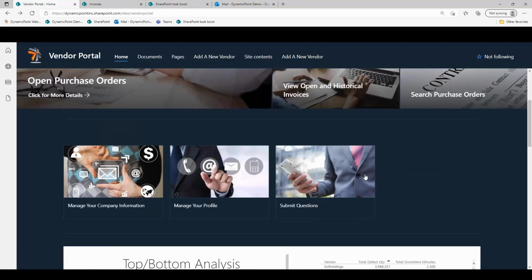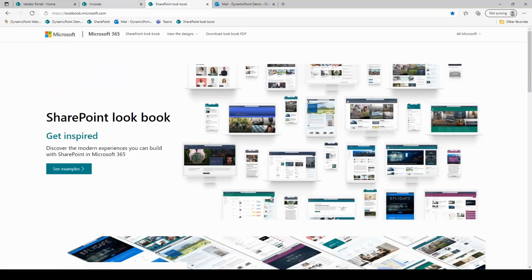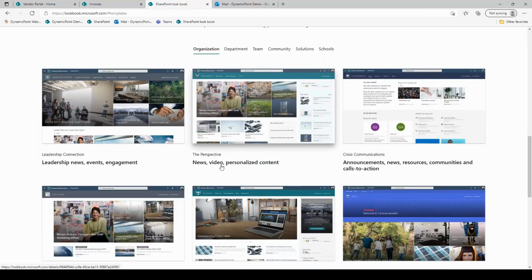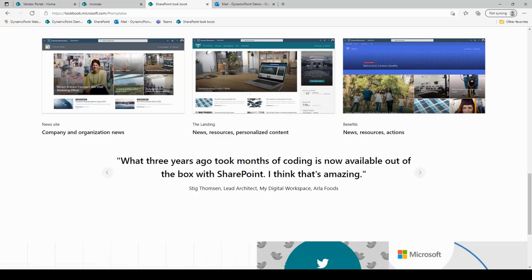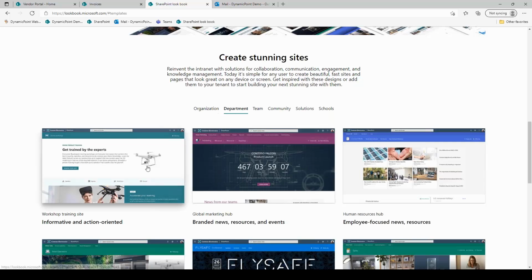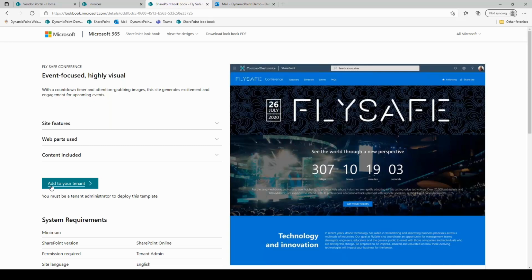Okay, so now when we start going into the look and feel of this, you have, if nothing else, a lot of options as far as how this portal looks and feels. And the best thing that I could steer you to for inspiration there is what Microsoft calls their SharePoint lookbook. If you click on the examples here, you could see there are all of these different formats and templates that you could download to begin creating your portal. So I could click on any of these, say I like one of them as far as the design, and I could go ahead and add that directly to my Office 365 tenant.